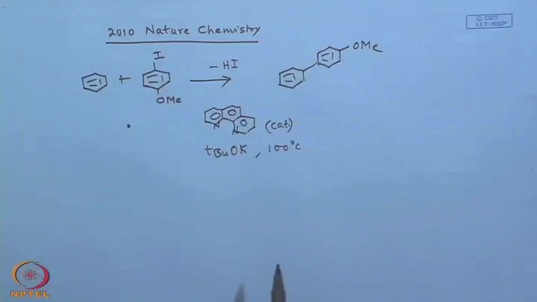So, you see, you do not need these palladium 0, etcetera, all these things, just simple phenanthroline. And you have been hearing about phenanthroline from analytical chemistry, right? 1,10-phenanthroline is a nice complexation reagent in analytical chemistry. So, it is a very commonly available reagent, potassium tertiary butoxide is also a common reagent. I mean, it's an unbelievable reaction. So, there is no activation now. There is no activation of the carbon halogen bond. Then what is the explanation?